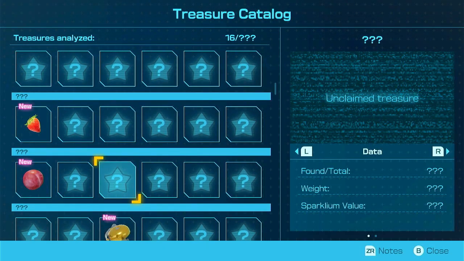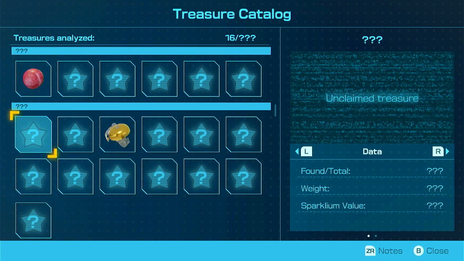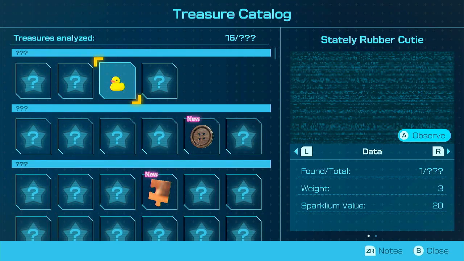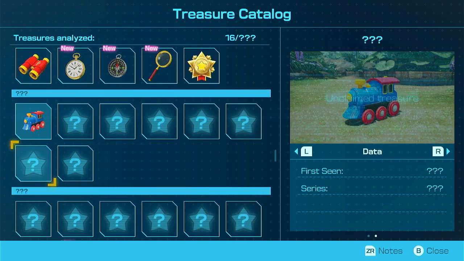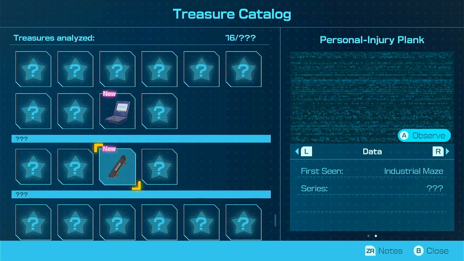So that's a goal we have now. Also, what was this? Lesser mock bottom, like it was in previous games. I thought I read that. Maybe I read that already. Also, there's a whole bunch of stuff. So much stuff. Maybe I did read all those already. Maybe I'm crazy.